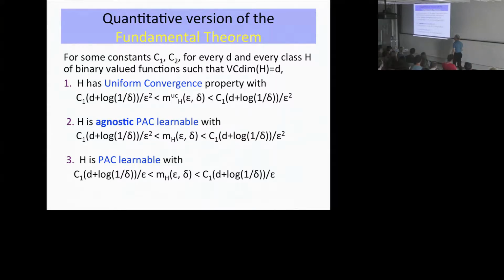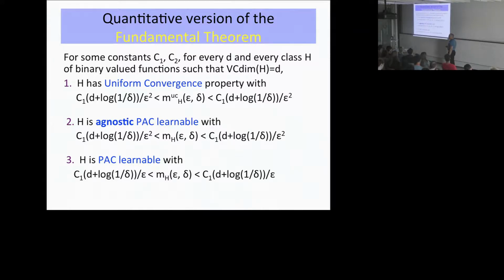So there are two things to take from these formulas. One is that the expressions on the right and on the left are exactly the same, and the only difference, this should have been C2. Yeah, of course, between C1 and C2. There are two constants, right? Not between C1 and C1. So the only difference is the constant.